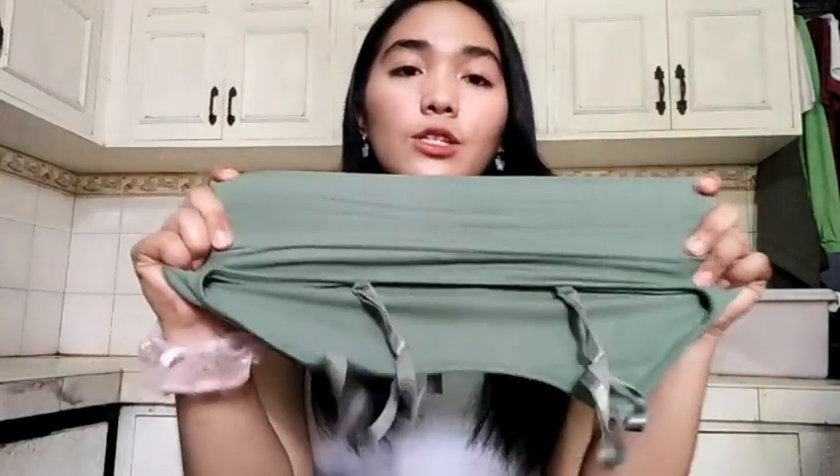The first bralette that I got from Rian is this almond green color na bralette. Meron lang siyang parang detail na lining dito sa side, sa middle part, and dito din sa side. Yung strap niya is adjustable, pero iba yung tela niya sa mismong fabric ng bralette. Sobrang lambot dito, guys, and it has detachable foam. Payo ko sa inyo: kapag lalabahan nyo to, alisin nyo yung foam para hindi agad siya ma-deform. Sobrang stretchable nito, guys — it is a free size, so one size lang talaga siya. It fits me well — sobrang body happy ito. You can wear it for workout, or on public if you are comfortable with it.